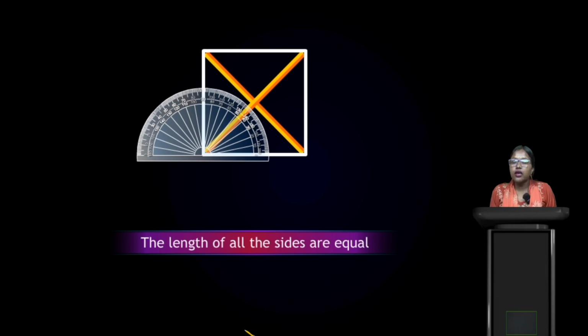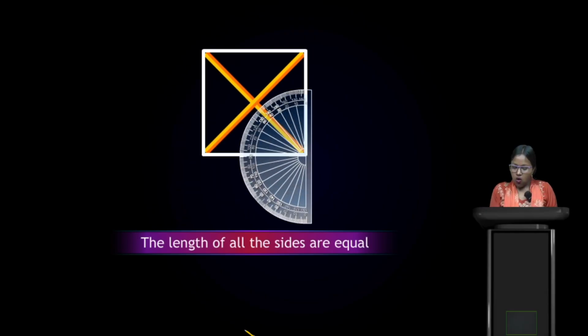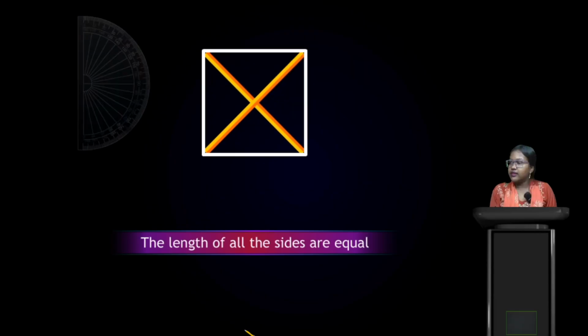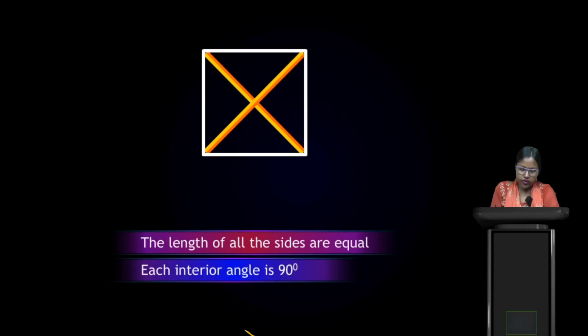Okay, so what you can see from here, what is the value of the angle? It is 90 degree. Okay, so what we know? For any quadrilateral to become a square, the angle should be 90 degree. So here you see the angle is 90 degree. All angles measure 90, 90, 90 and all sides are equal in length. That means we are confirmed that this is a square.